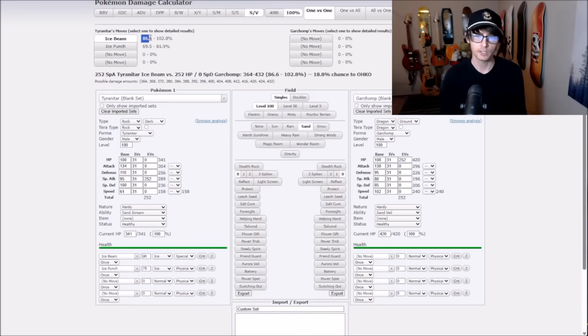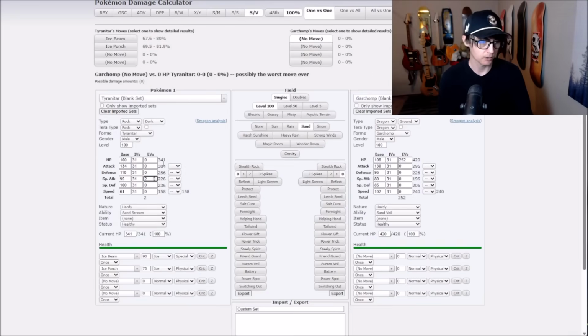Remember, when you're the attacker, you want to look at the low roll. When you're the defender, you want to look at the high roll. So we want to make sure that this KOs Garchomp. Now, I don't think we need to fully invest in nature to do that. I think there's one more little cheat code we could use to get our rolls across, and that's the power of plus moves, right?